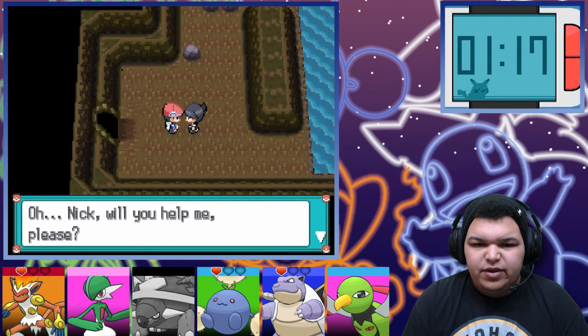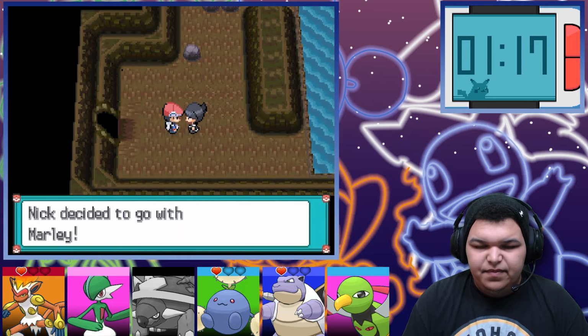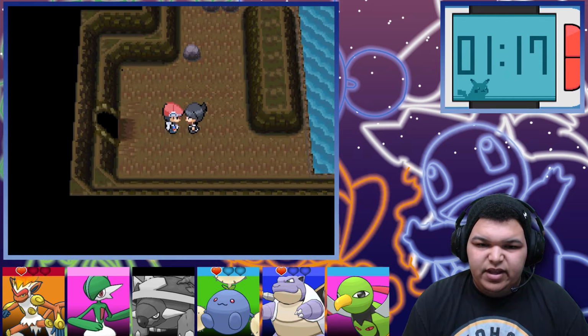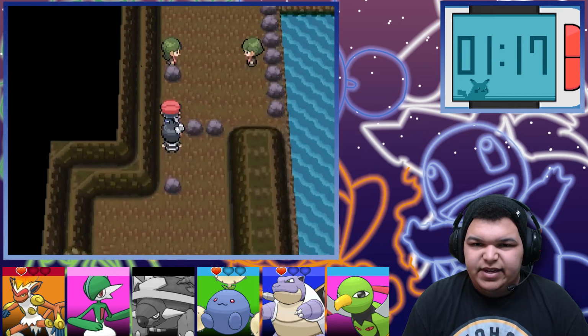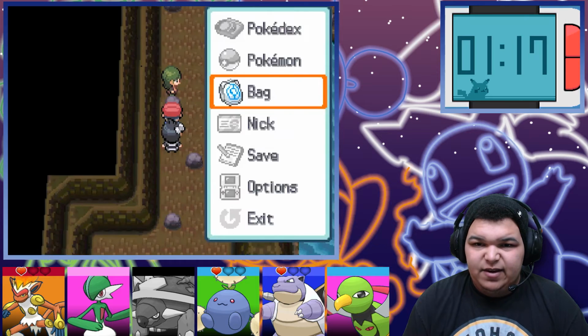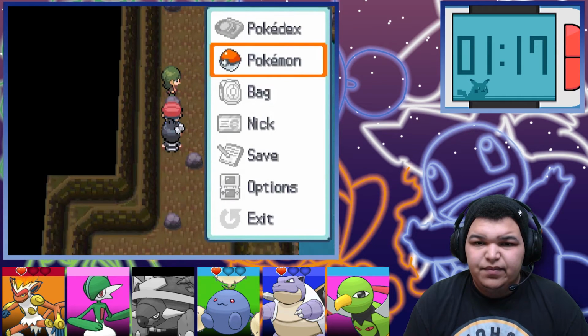Oh, Nick, will you help me, please? I want to get through this tunnel. Will you let me go with you? Yeah, okay, I guess. Pokemon shouldn't be hurt. I'll heal them. Marley seems nice. She seems like a nice character. I'm really not going to risk anything. Is Arcanine going to be the Pokemon she brings out first?